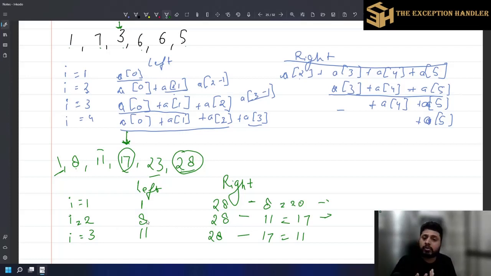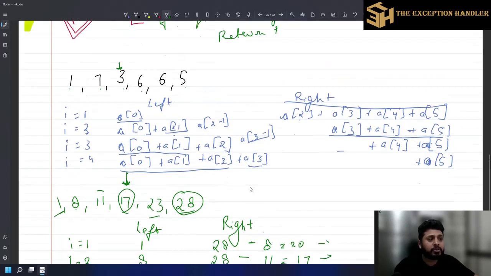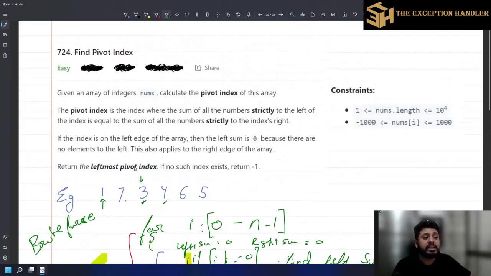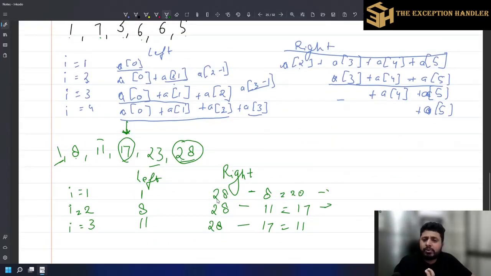I would break out of the loop, because if you remember in the question, they were asking us to find the leftmost pivot element. That means the first pivot element that we find in the array. So this is my pivot element. We practically don't have to traverse to the end if we find the first value. Correct. But for understanding purposes, let's go to another index and try to understand this logic better. So if I go to index 4, let me remove all of this.